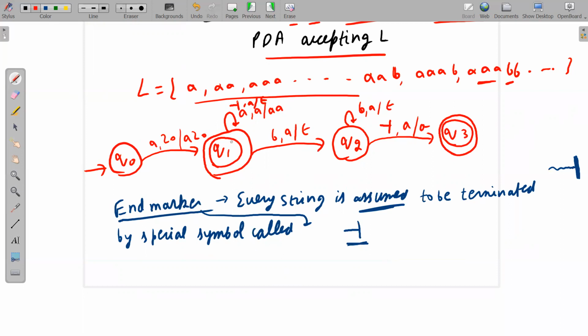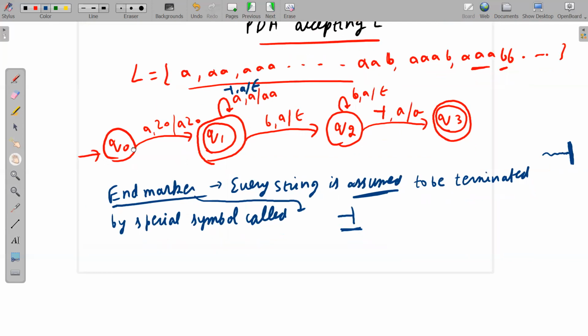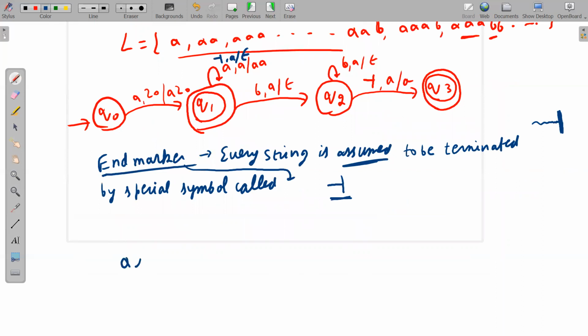Let me say I am pushing nothing onto the stack. Let me take another color so that you do not get confused. End marker, A, and we are going to push nothing onto the stack. This move we have to add, and let me explain why. If the string is double A, then after double A we should have the end marker, because it will show the end of the string. Trace here: q naught, Z naught, q naught, AA. We have consumed these two A's. Now you should have the end marker, A, null.